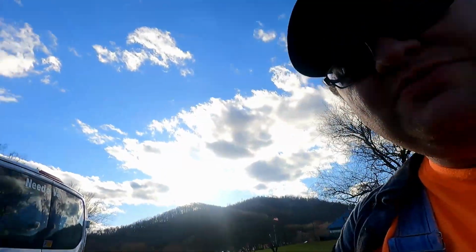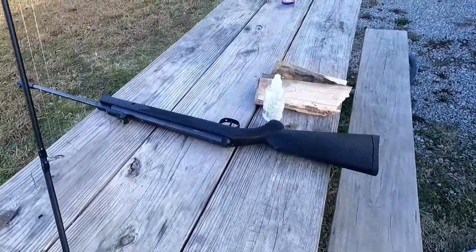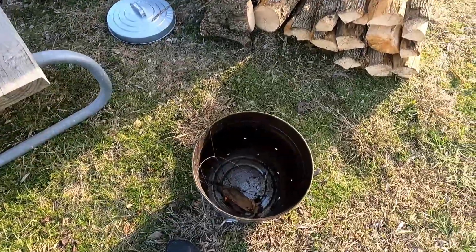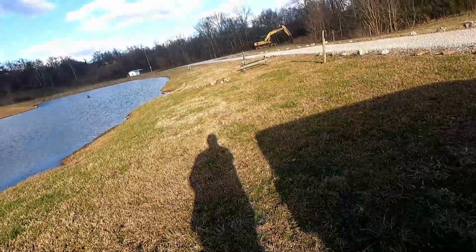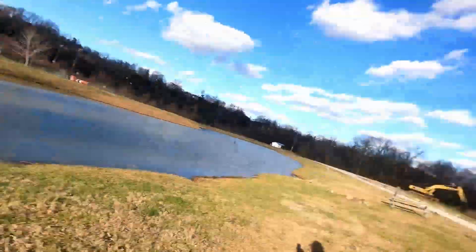You can see though, I have stuff set up to do. Let me show you real quick. I've got my fishing rod right here. Got my pellet rifle right here. Got my fire making stuff there, and my little burning pit right there. Got my cans out yonder to shoot. Got plenty of water to go fishing in. Guys, I'm in po' boy heaven. All I'm doing today is just having fun. I get to basically go have fun, and I'm going to bring you along on the fun.